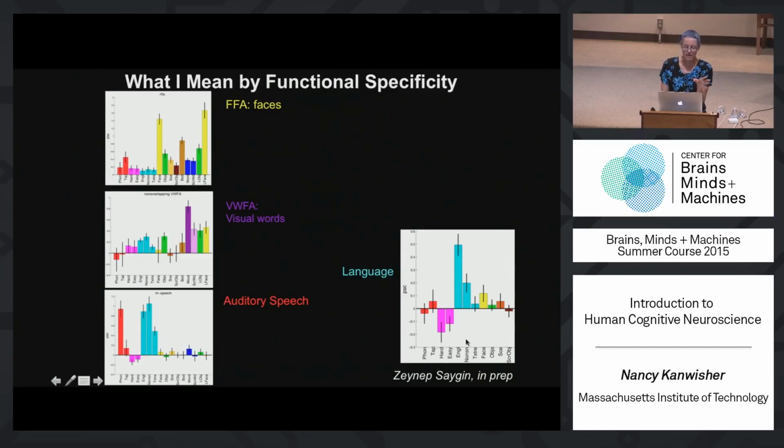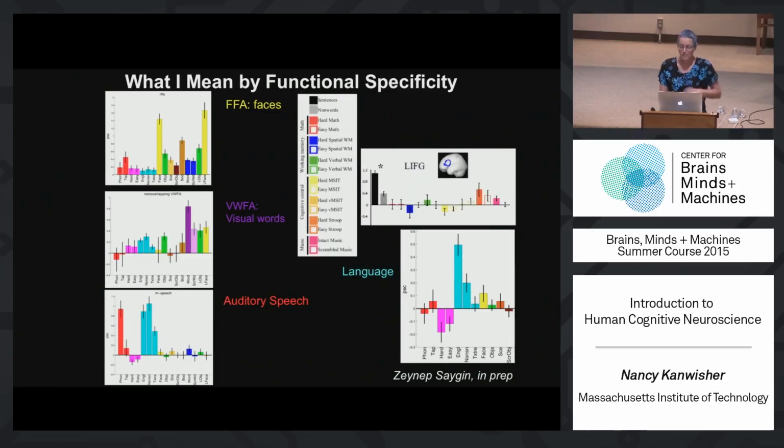And just to show you some other data we have on this, this is data from Ev Fedorenko, who has tested this region, now this is sort of roughly Broca's area, on the main mental functions that people have argued overlap in the brain with language. Namely, sorry, this is probably hard to see here, but arithmetic, so we have difficult and easy mental arithmetic, intact and scrambled music in pink, a bunch of working memory tasks, spatial working memory and verbal working memory, and a bunch of cognitive control tasks, just kind of attention demanding tasks where you have to switch between tasks and stuff like that.